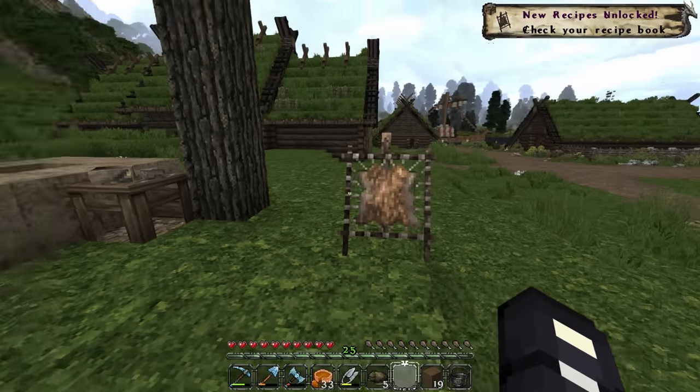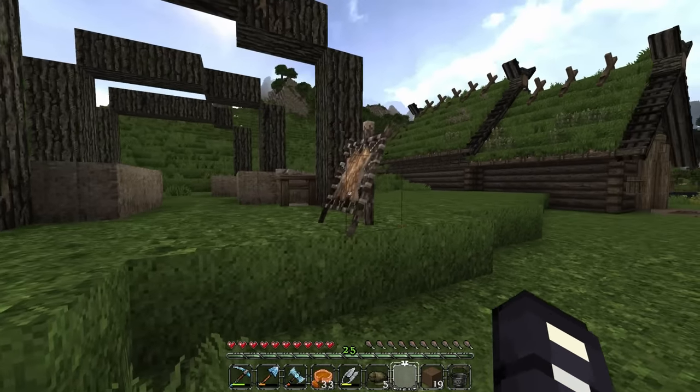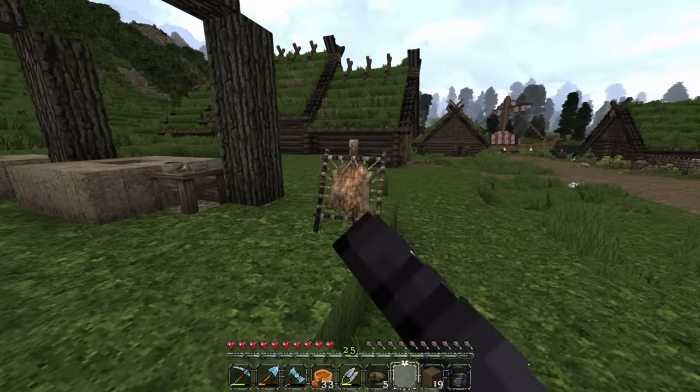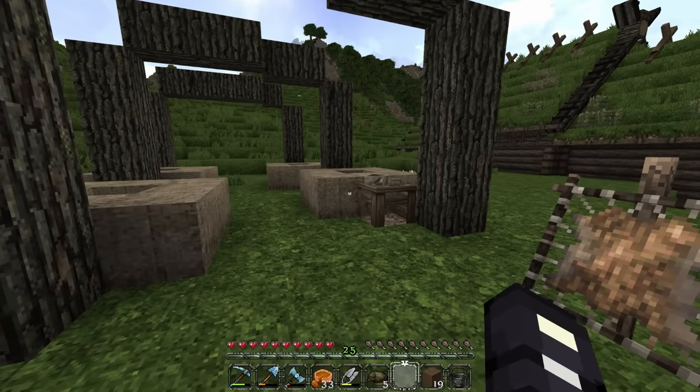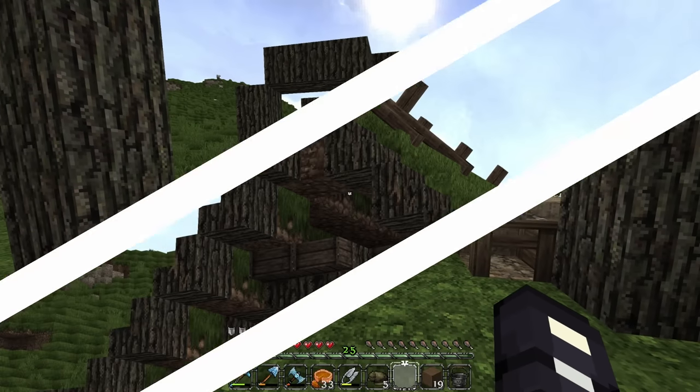They look pretty sweet, so we're gonna go ahead, put a little building here, surround it with a bunch of these racks, and then we're gonna put some cows in there, because you gotta get the animal hides from somewhere. Oh yeah, there it is.